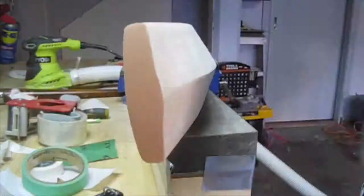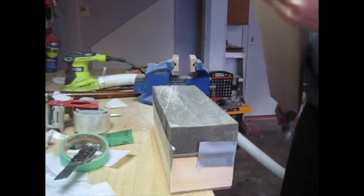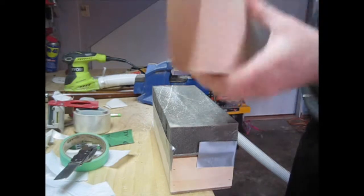Once you're happy that you've got the toe guard as close to the surface as you're happy with, it's just about removing the tape and doing the cleanup.